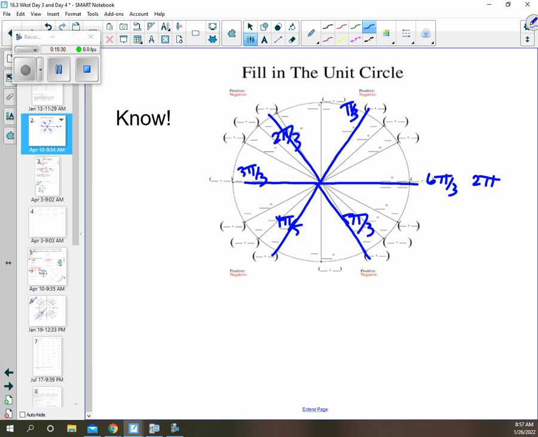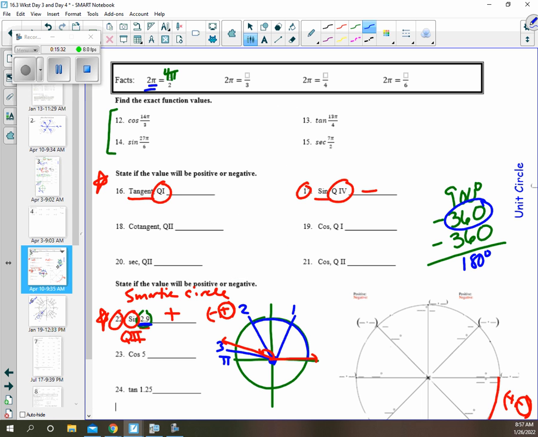So for my equivalency, for thinking about how I'm going to convert, I need 6 of those. I'm hoping you're seeing a pattern. Whatever your denominator is, the top is always going to be double, because you need 3 to get halfway around, so you need 6 to get all the way around. All right, so think about the next one, pi over 4s. How many do you think you're going to need? Well, you need 4 to get halfway around, so my guess would be 8 pi over 4, because 8 divided by 4 is 2.